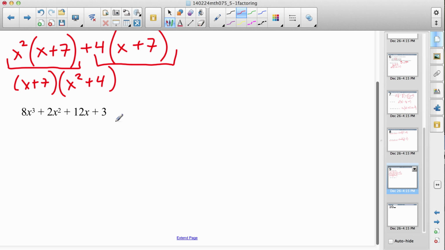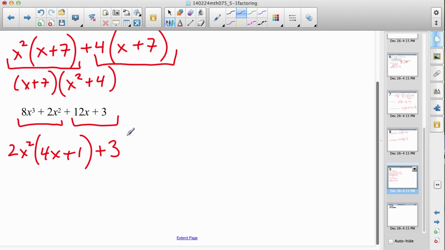If you want to maybe try this one, go ahead and press pause and then play to see if it works. Okay, I'm grouping these two and these two. Common factor, there's got to be a 2 and an x squared. If I take that out of here, I'm left with a 4x. If I take a 2x squared out of that, oh, I have a 2x squared. I guess I'm dividing. If I divide something by itself, I'm left with a 1. Okay, out of these I can take a positive 3, and I'm left with 4x, and 3 divided by 3 is another positive 1.